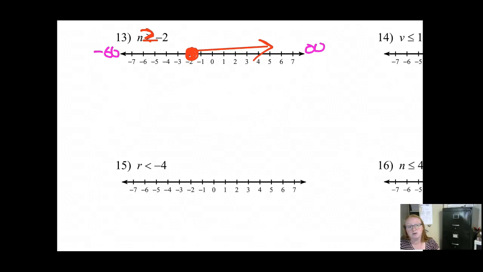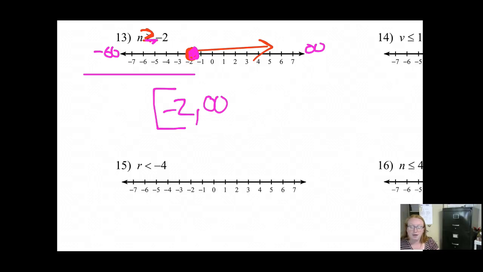So then I ask you to read this from left to right. So you go across and you read and you're like, oh, I hit -2. Then I hit the infinity, so that's how you know what order to write it in. I ask you, do you put a parenthesis or a bracket on -2? You'll tell me I put a bracket on -2 because it's a colored in dot, because it has a straight line equal sign. I don't care which way you know it. I just care that you can match those three things together.